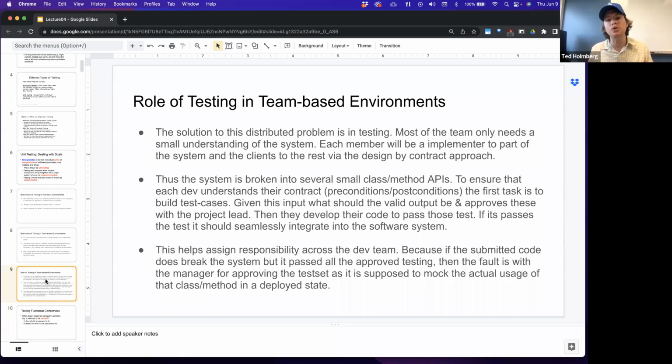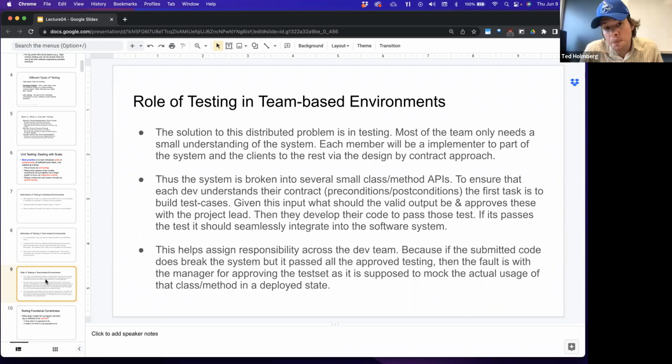And so the tests are supposed to mock the way that the classes and methods are going to be used by the rest of the software system. And what's great about this is it allows you to concurrently develop classes that rely on each other at the same time without those classes existing yet, because you can mock the data as input, and then you can produce the output and say, if this works inside of my virtualized, fictional, mocked out environment, then I know when I put this into deployment, when I put this into the real system, it should also work.